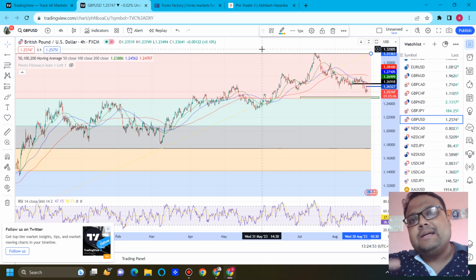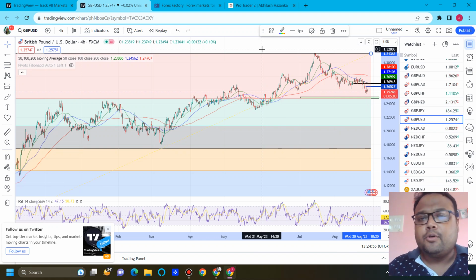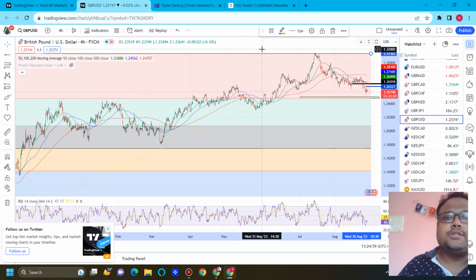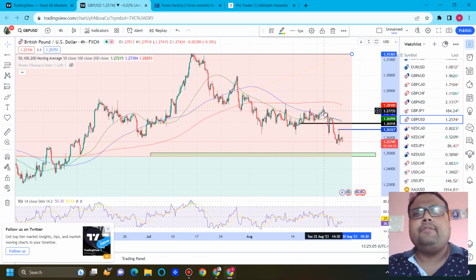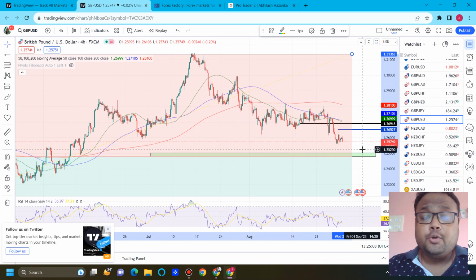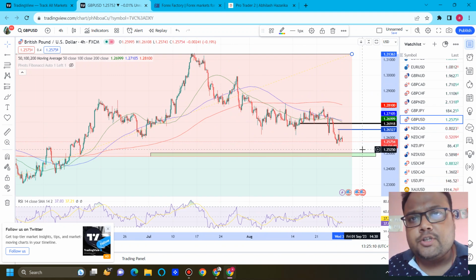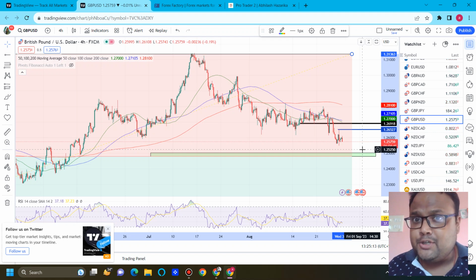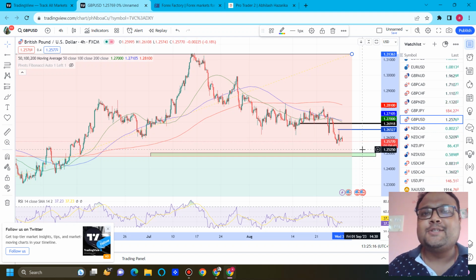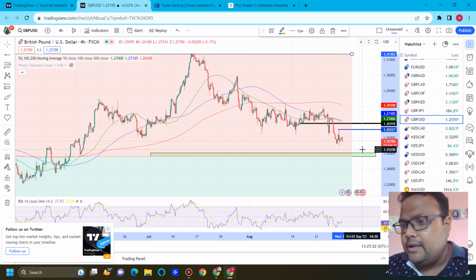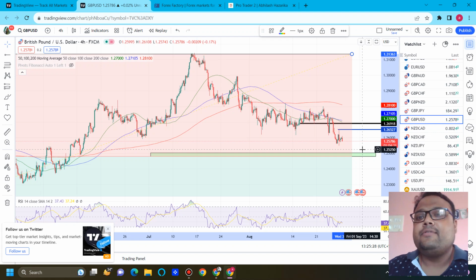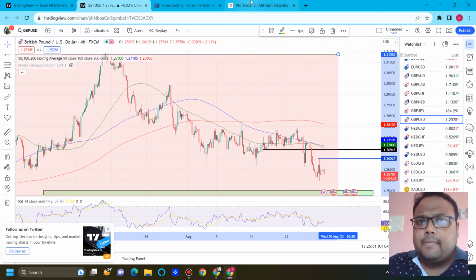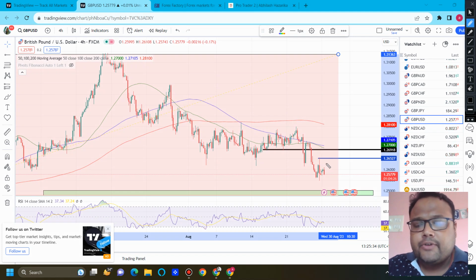See, bouncing from a level and trend reversal from a level are both different things. So right now the market sentiment is not very bullish, so as a result we can expect a good bounce of 40-50 pips from 1.2490, 1.2500. Right now I am looking at the Forex chart, which will be very slow for confirmation. You can simply switch to the hourly time frame just to see whether the market is taking support or not. If you see the market is showing good price rejection from below, you'll get the confirmation that yes, support is working, and you can go for a buy around 1.2500.